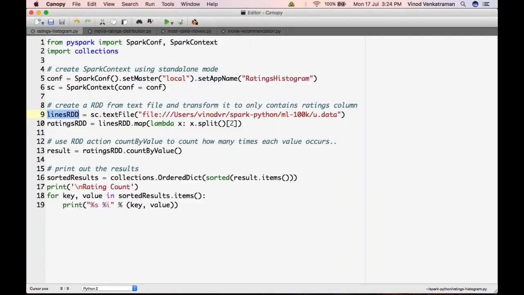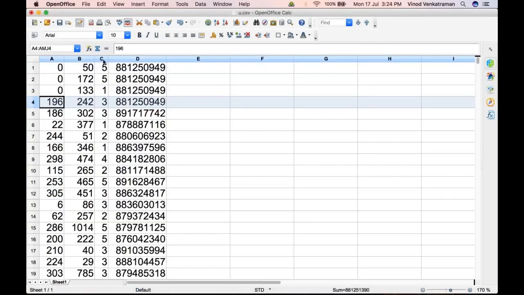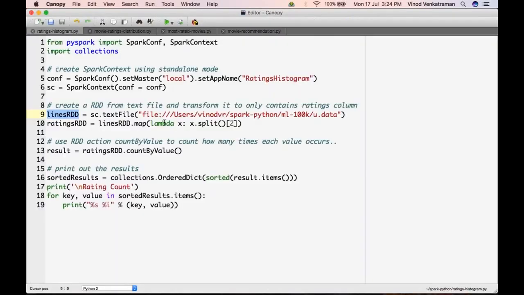where each element in that RDD is a line in this file, what we need to do is count how many 5-star ratings there are, how many 1-star, 3-star. All I'm interested in is the third column. To do that, you take the lines RDD that you just created and run a function on it, which is what the map function does. I'm passing it a function that I want it to run on each of the rows in the RDD.